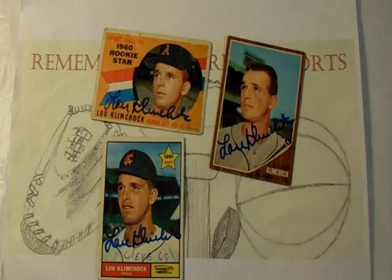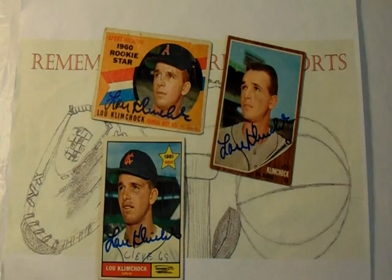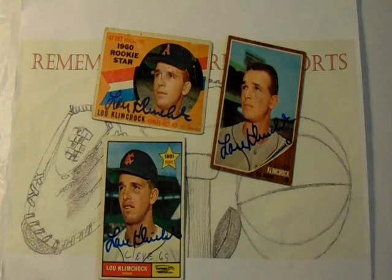Had a lifetime .232 batting average, 13 home runs and 155 hits. He batted left-handed, so he was that needed left-handed bat off the bench, and also could play third and second base.